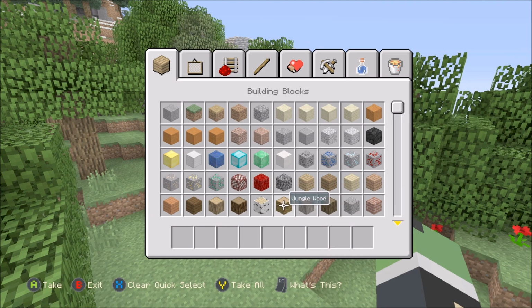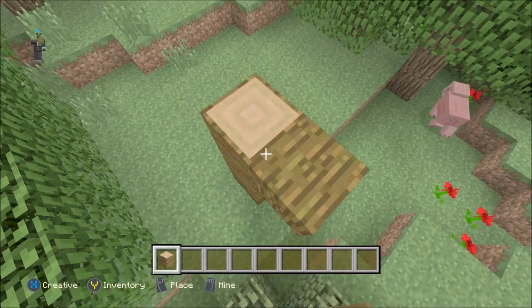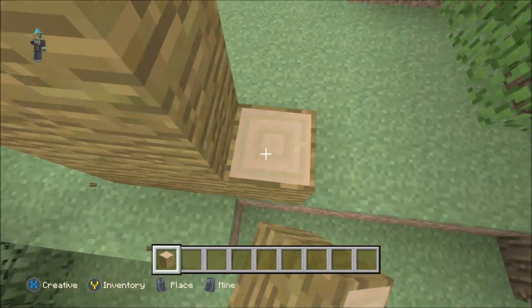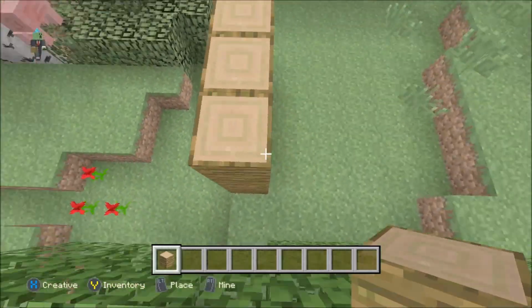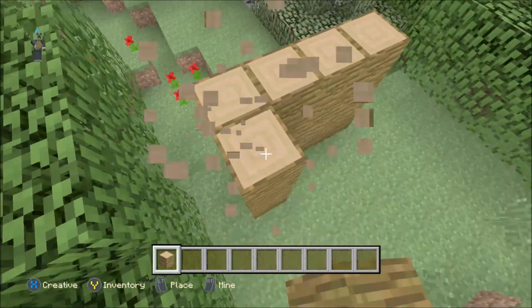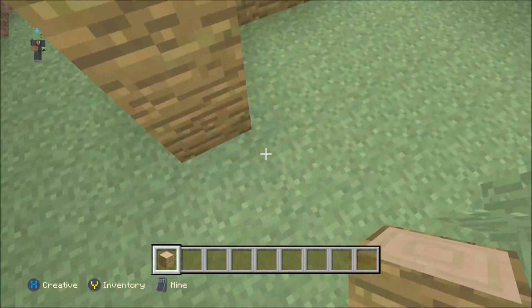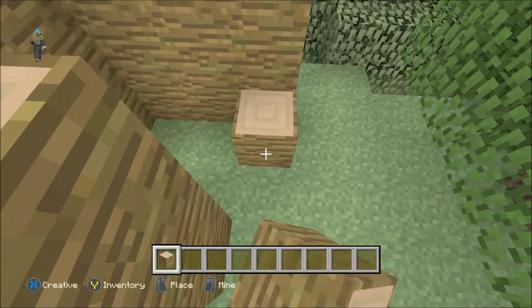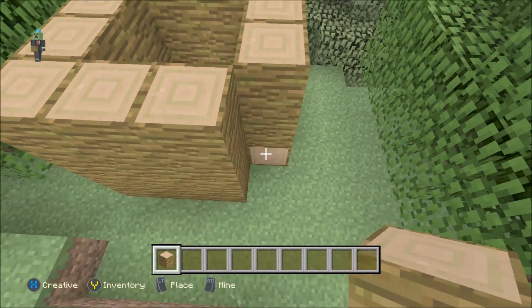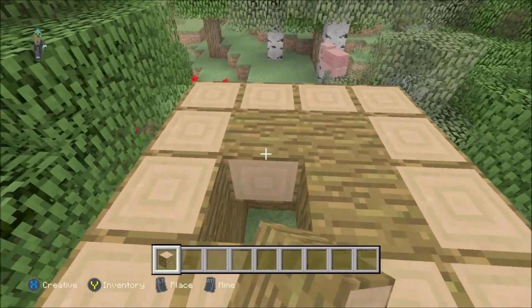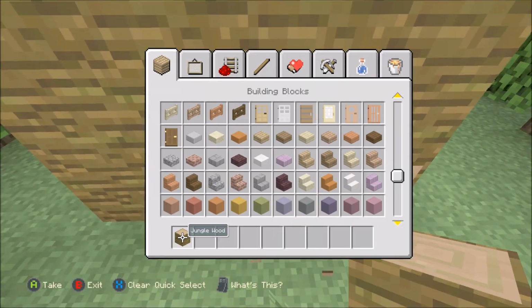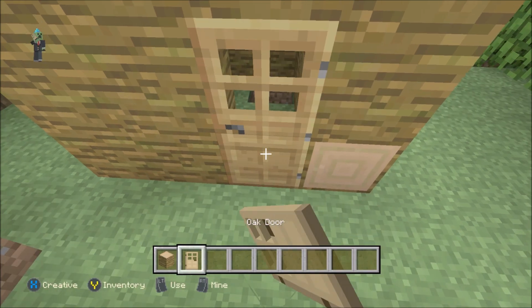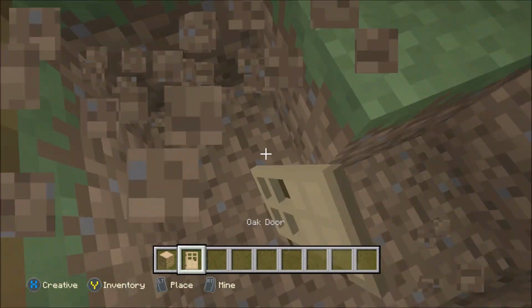Just building a house. Now, it does not record your audio, but I'll show you in a minute how to record your audio. So, just building this. And I'm almost done. Okay. Alright, so I just built the house, and now let me just build a door. Or you could do a let's play or whatever.